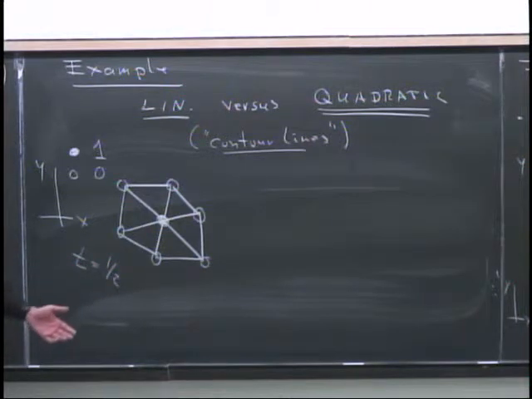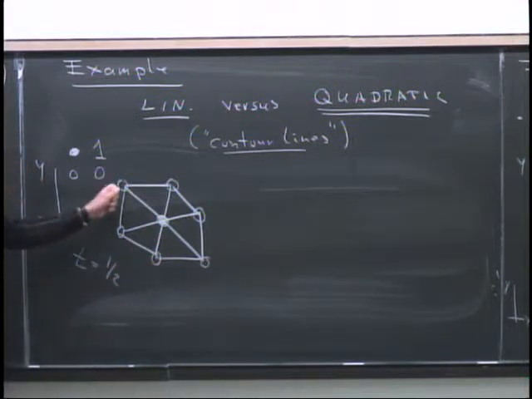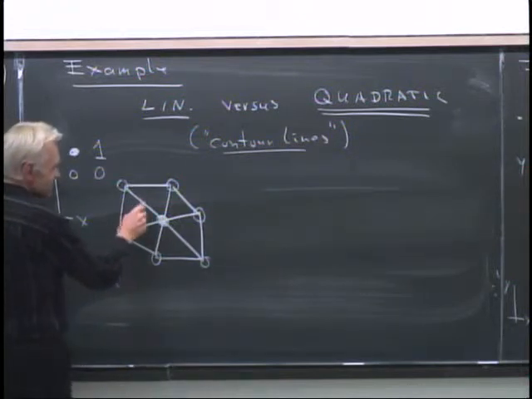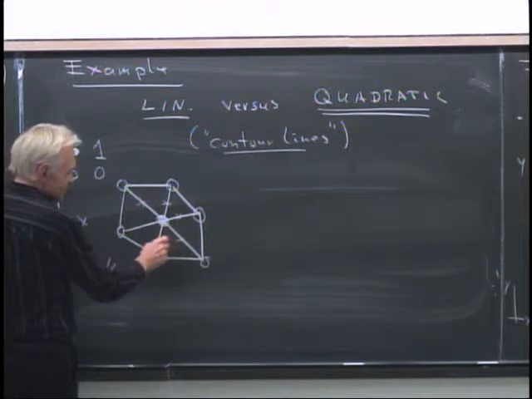Just the midpoints. The midpoints, yes. For each of the edges, right? 0, 0, there is no 1/2. But 0 to 1, 1/2 is in the middle. Okay? So I get the contour points at the midpoints of all these edges.